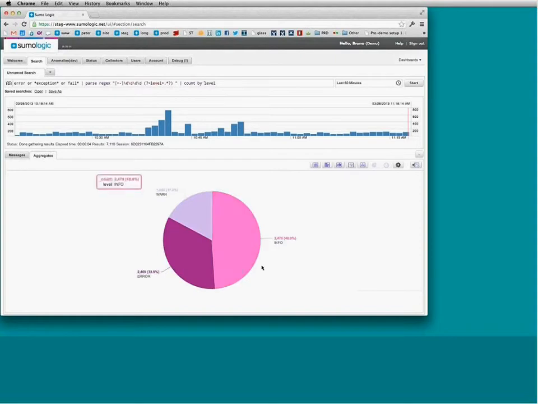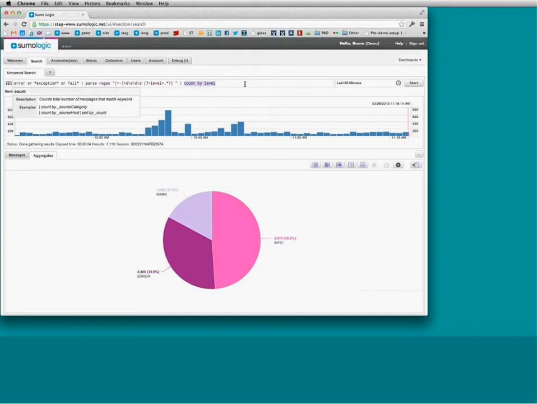What I really probably care about is observing what's happening within my warnings and my errors. So one of the things I can do now is use the conditional operator and drop all of the unnecessary information, in this case info.